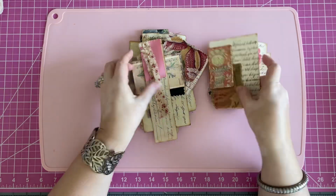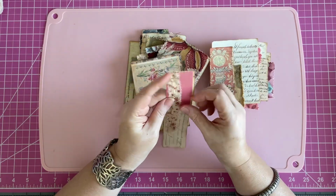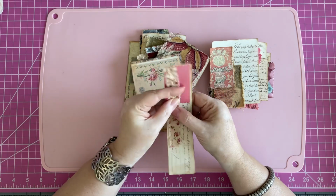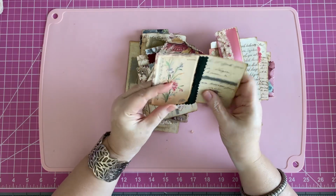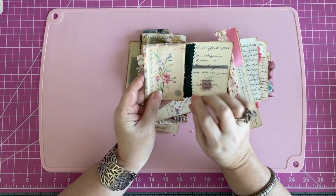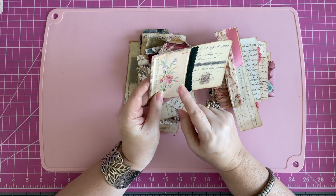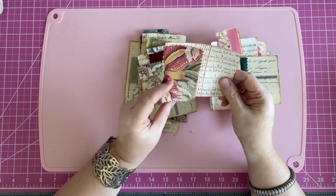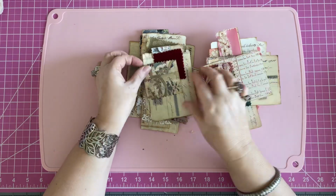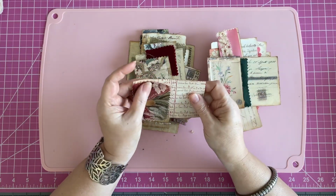Paper and fabrics. This is a satin, very thick satin ribbon and a beautiful vintage fabric. This is paper and a vintage velvet, but it's like a hand embroidered piece. And then we've got some more. Now, some of them I have stapled on.